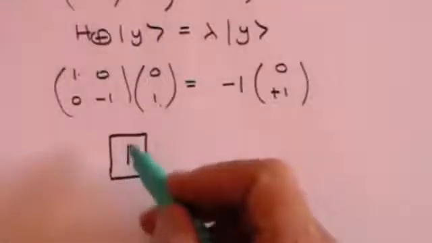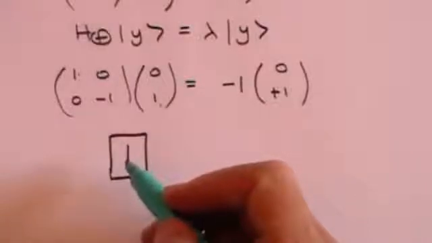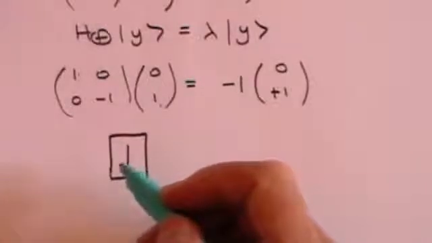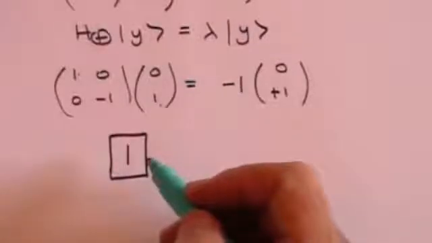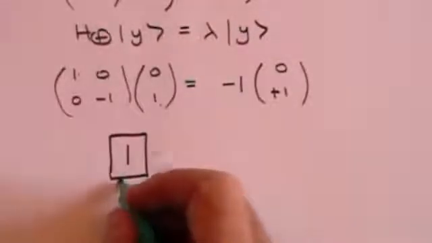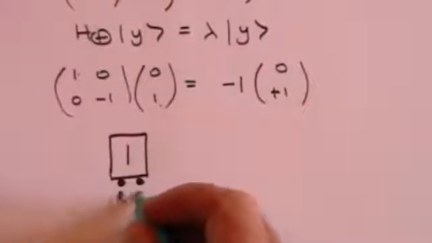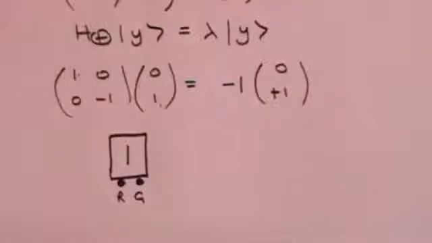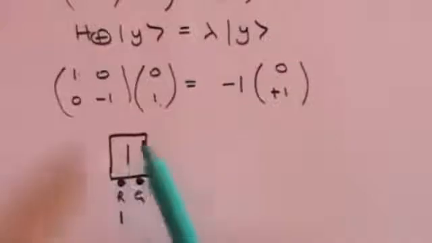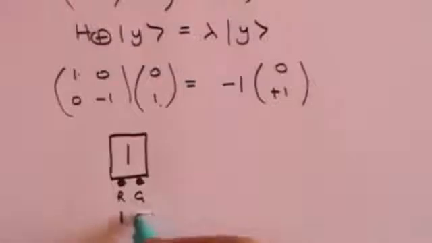If the light that hits this polarizer goes through, it must be vertically polarized. If it doesn't go through, it must be horizontally polarized. And on this piece of equipment, we can have two lights, a red light and a green light. The red light comes on if the light goes through the polarizer, which means it must be vertically polarized. And the green light comes on if the light doesn't go through the vertical polarizer, which means it must be horizontally polarized, because those are the only two directions that at the moment I'm allowing.